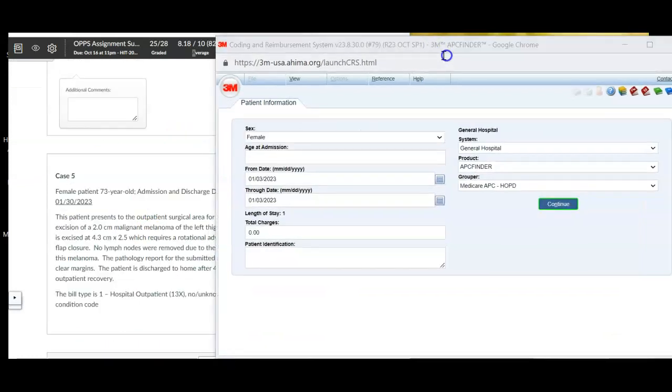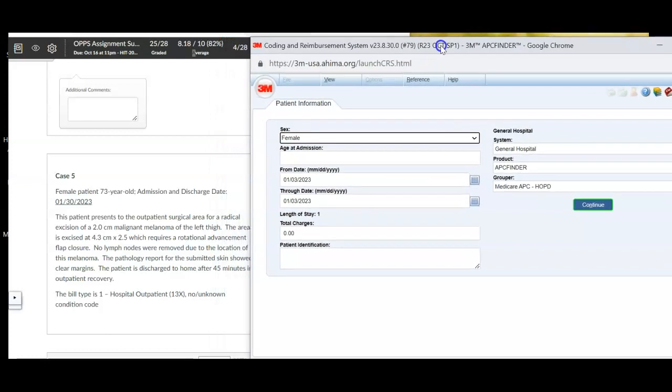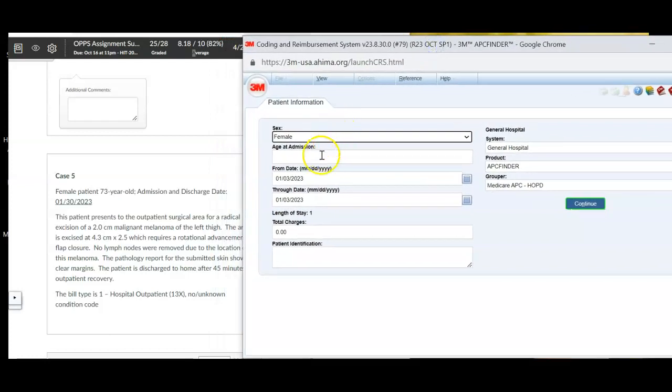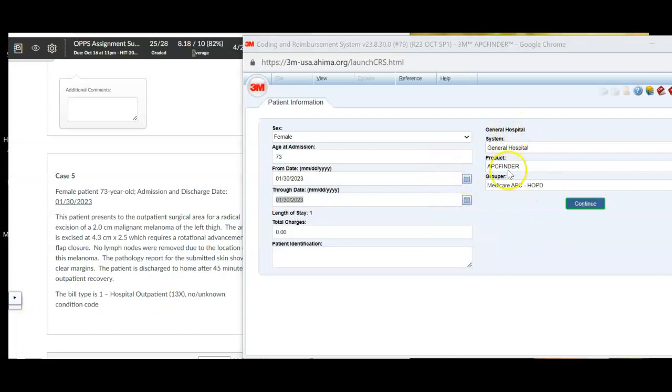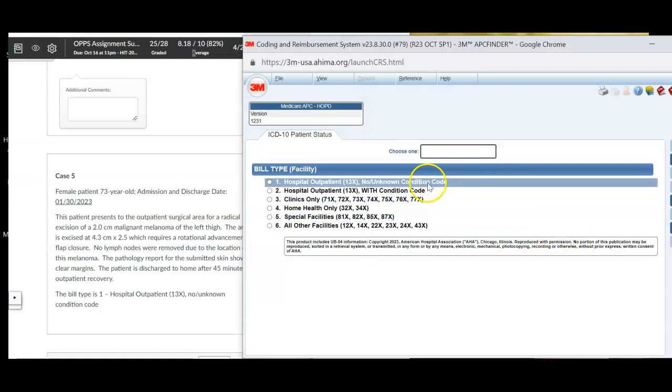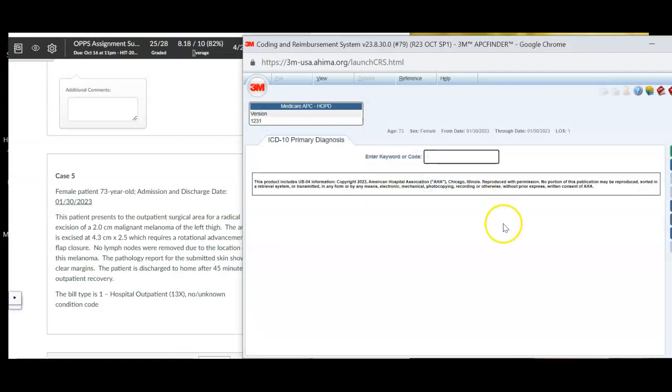All right, so case number 5, our last one here. We have a female, we already have that in, 73. And once again, the date needs to be 1/30. All right, we have APC finder. So let's go ahead and hit continue. The same bill type.